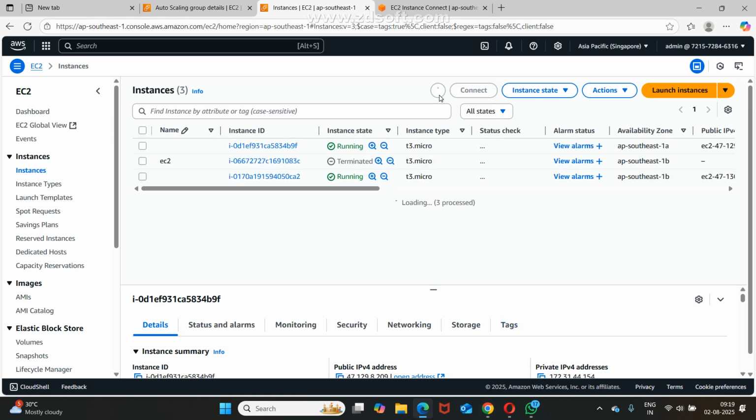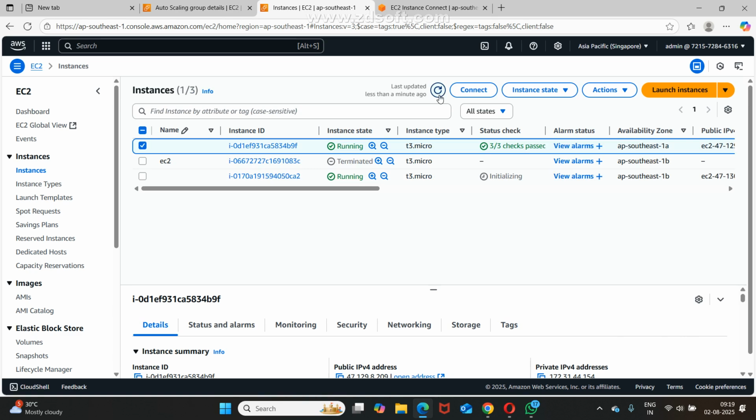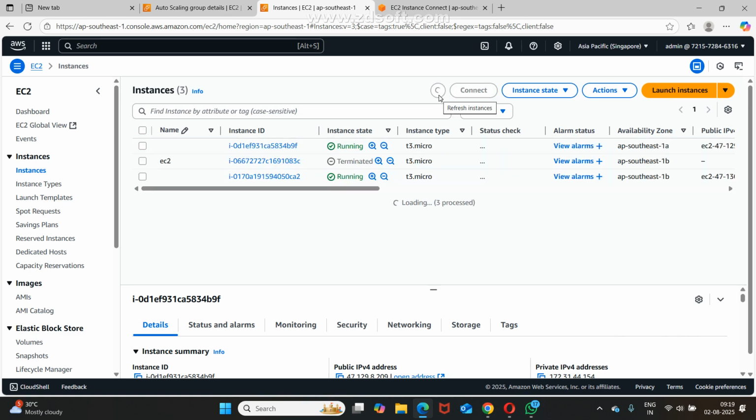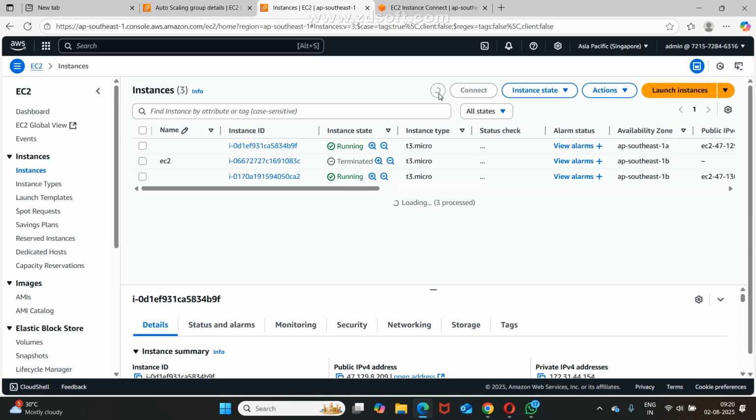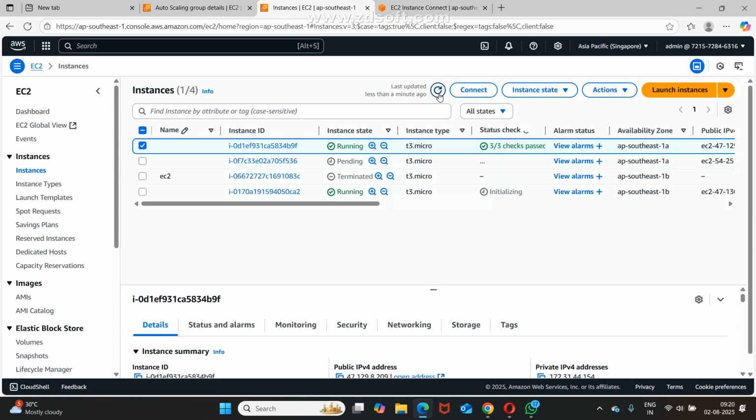Now refresh. I think the third one has started. Now you know it, right? I need not go up to the fifth one. Is everybody clear? This is okay for you? If it is okay, I'll try to remove the stress. Our intention is that scale out is okay, and scale in, you want to see.